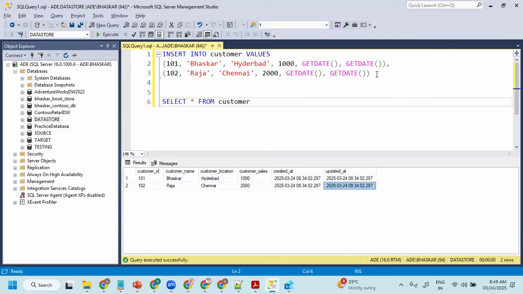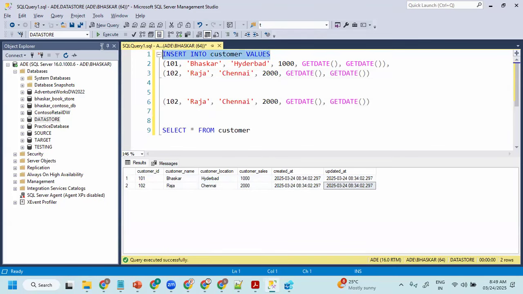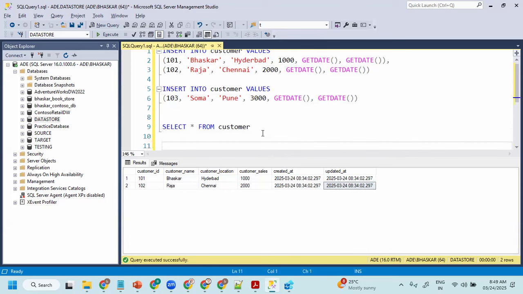Just imagine I'm going to insert one more new record here, 103. After this date, I want to take it.